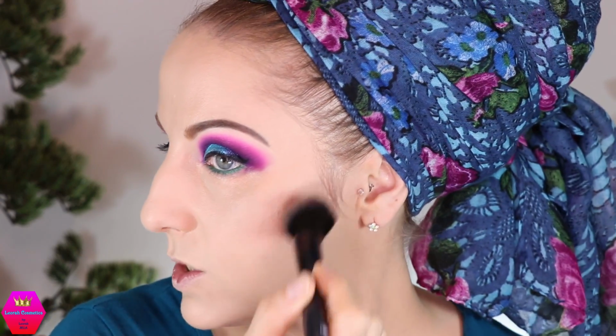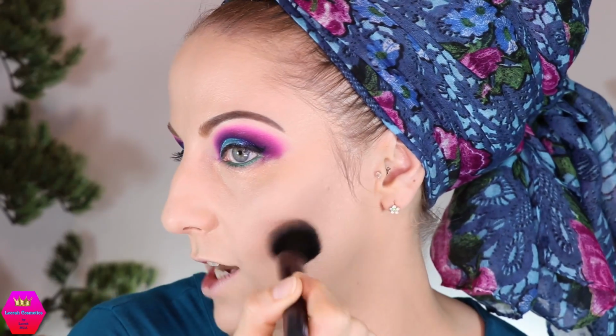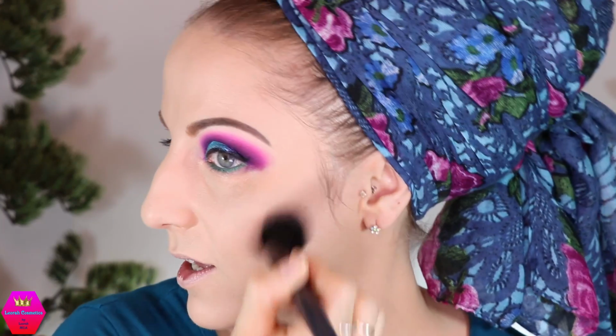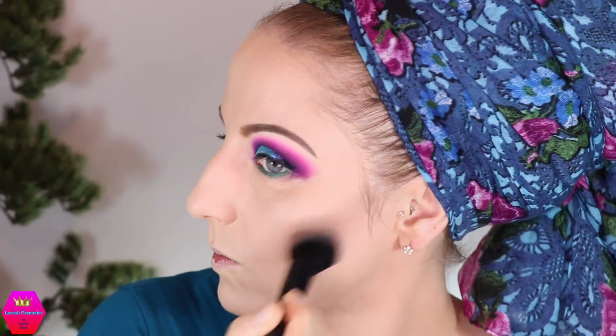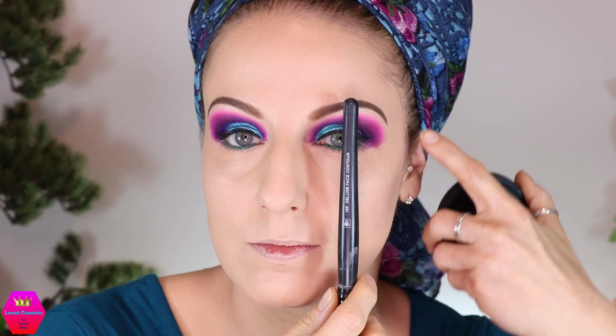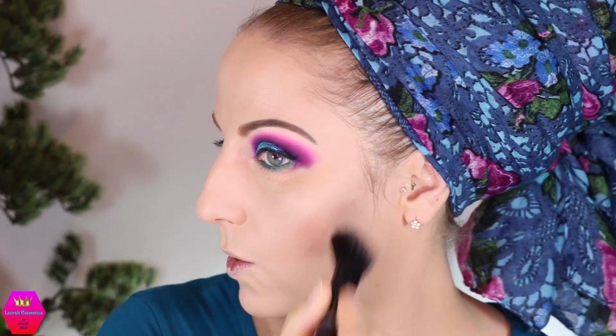You can also feel, I of course know where my features are in my face, but if you're not sure, you can always feel where your cheekbone is, and then there is a hollow right below it, and this is where the contour shade should go. So basically you're creating a shadow where the hollow under your cheekbone would be. That's what I'm doing. And I'm taking it down to maybe halfway, if you use your eyes as a guideline, so maybe around halfway, you know, this part. So that's what I'm doing.